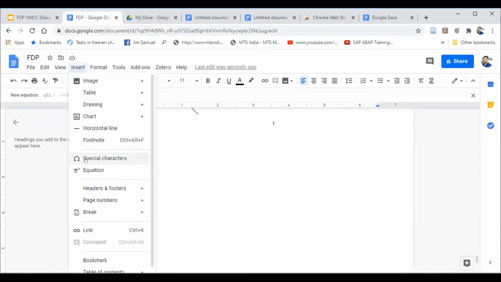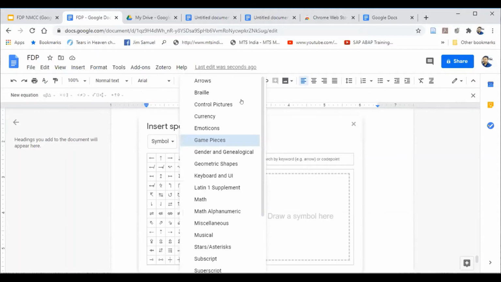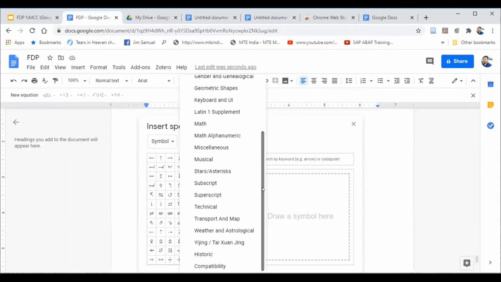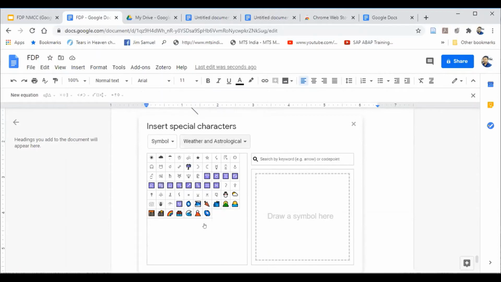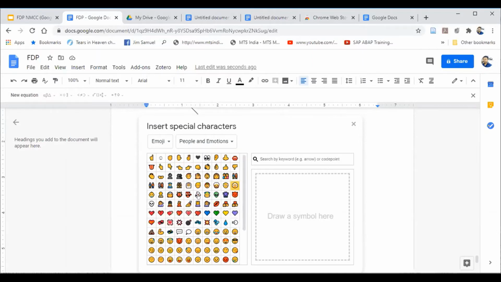Next you can add something called special character here. In special character, if you click on it, there are symbols, there are arrows, you can insert math, emojis, maps, etc., weather forecast, symbols, numbers, punctuation, whatever it is.